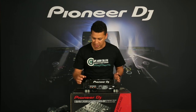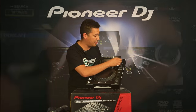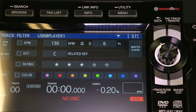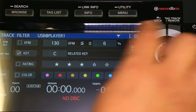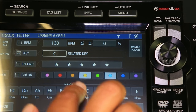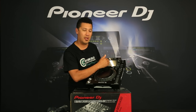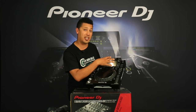Checking out the browse section, we've got four buttons around the browse wheel where you can tag your track and go back in the menu. There's a new track filter capability where you can search your tracks by key, rating, BPM — anything you configure in Rekordbox you can call up there. One of my favorite buttons is the shortcut one, because when you're four layers deep into your hard drive and want to jump back somewhere else, you simply hit shortcut and it takes you right back.